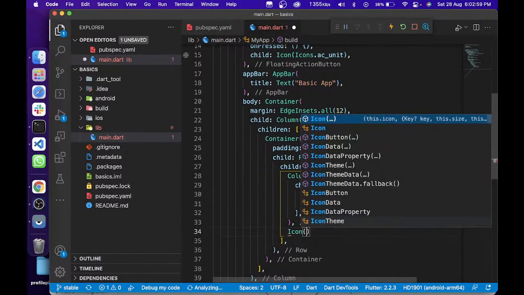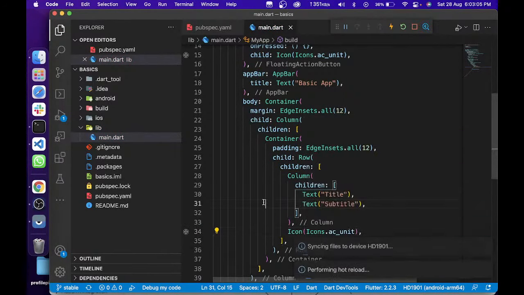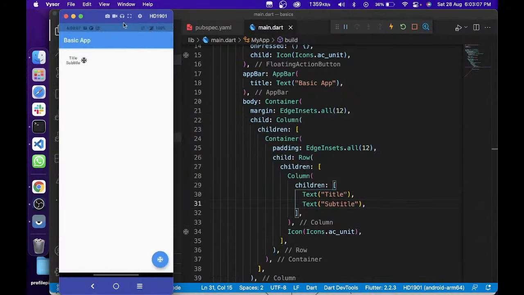So you keep an icons dot net. Okay. So when you run this, you can see there's a title, a subtitle. This is in a column and this whole thing is in a row, right? But as you can see, this needs to be at the end, right?